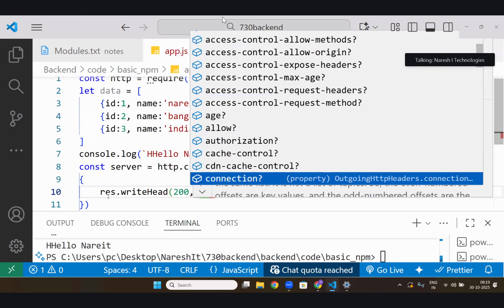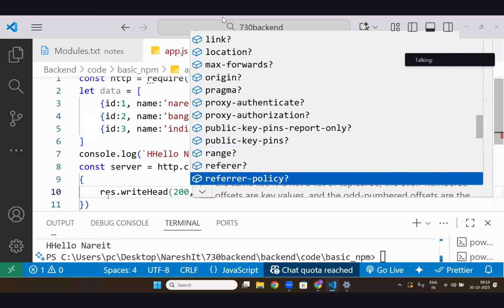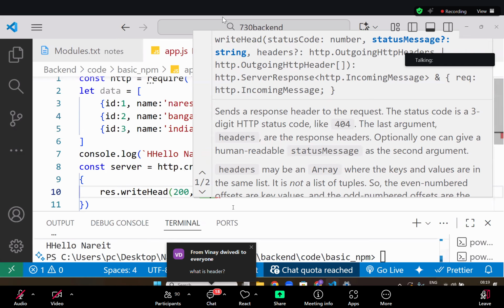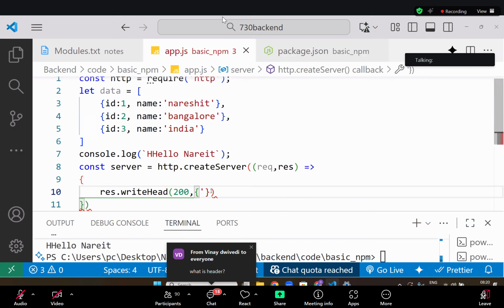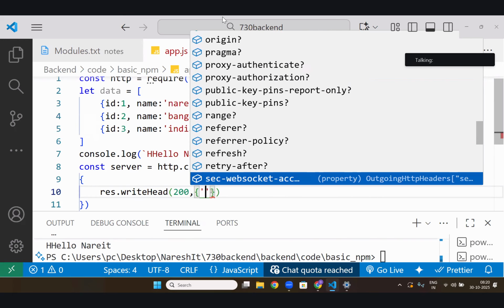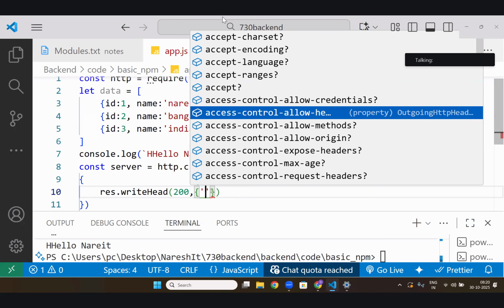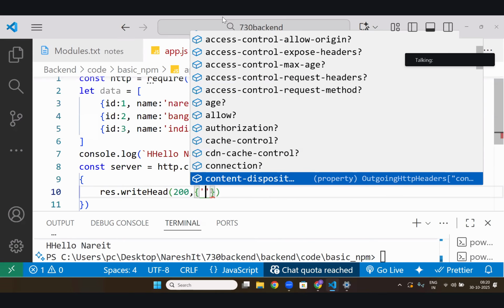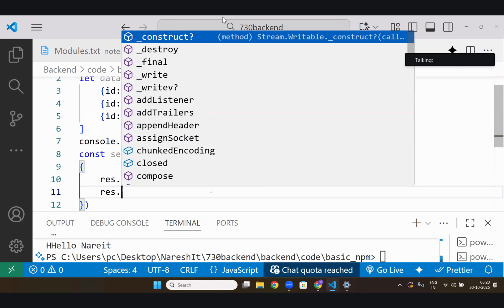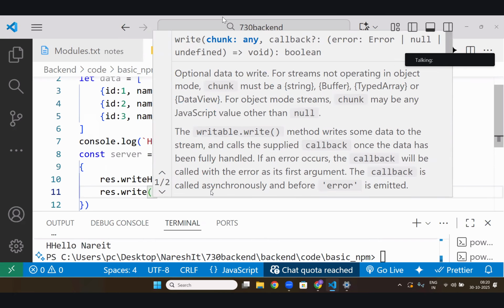We did some kind of header here. Content-Type: application/json. Response.write, what you are writing in this response is JSON.